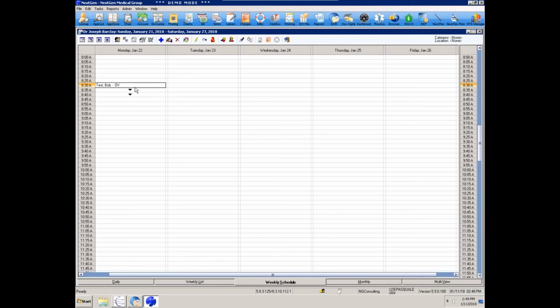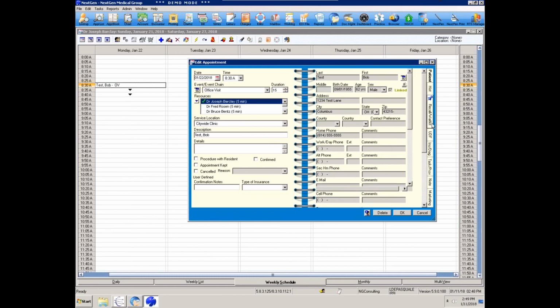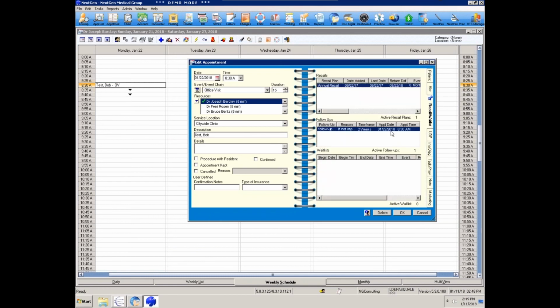And then also if I come back to PM and reopen that appointment and come back to the recall waitlist tab, I'll see here under that follow-up order the appointment date and time listed here. This allows any of the other schedulers to see that the follow-up visit has been scheduled for this order and it's not outstanding for that patient, so they don't need to schedule another visit.